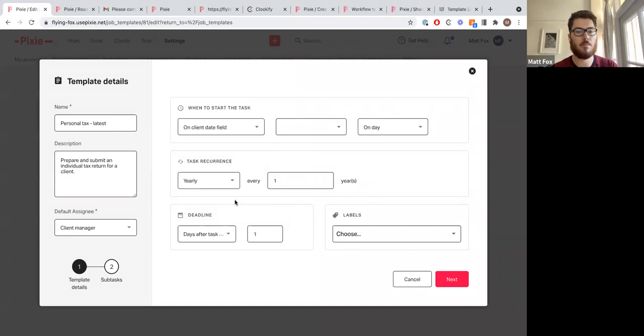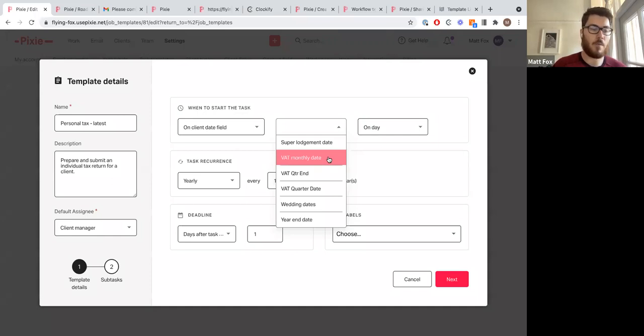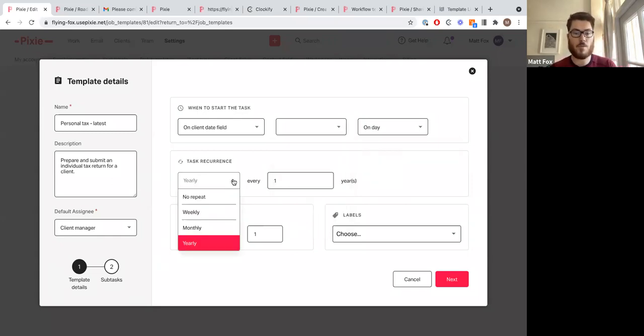Choose on client date field. Create a field in your settings, which I'll show you in a second, and call it something like VAT quarter end, VAT due date, filing date, whatever you'd like. That is the field that every client might have a different date in there. Might be 30 April, might be 31 May, whatever it is, doesn't matter. Put that particular key date in. That's how you can dictate the recurring frequency, and the work will start based on the client's month end or quarter end. Instead of just having 20 jobs that start at the same time and maybe only doing 2 of them now and the other 18 just sort of sit in limbo for a month or 2. That's a really smart way of creating that work. And of course, if you want it to be quarterly, just do every 3 months.